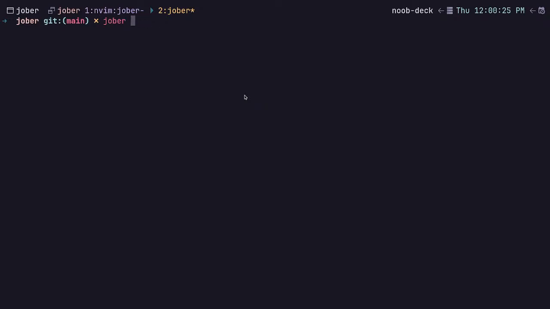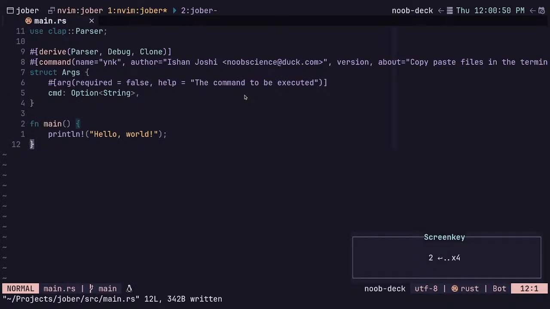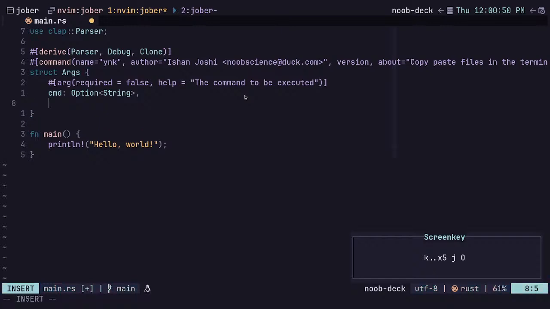Okay, so that would be the actual command. We can have jobber CLI or something like that. Okay, so jobber run in a string that we will be able to read from standard input. This can be a good approach, and it makes sense. So that would be the command.